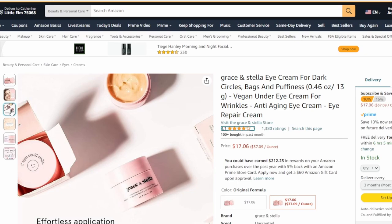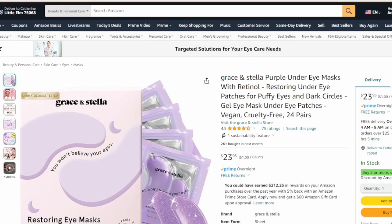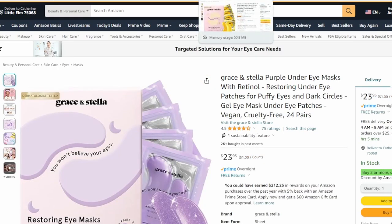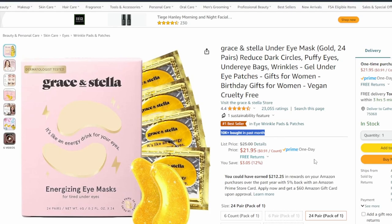I love to get out of the shower and have my own skincare routine — this face moisturizing lotion is great for that. Cruelty-free, paraben-free, vegan, non-toxic. More eye masks — all of these things are great. I don't have a code for this one right now, but keep checking back. And here is one more: these energizing eye masks. Each product offers something different, and this one is on sale and looks like it's their best seller — 10,000 bought. If you're looking for one, you might want to start with this one.